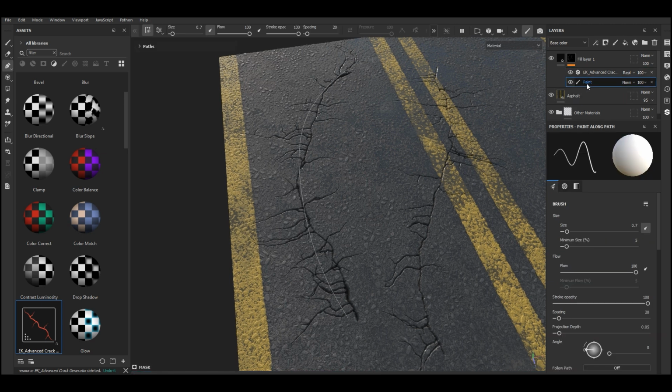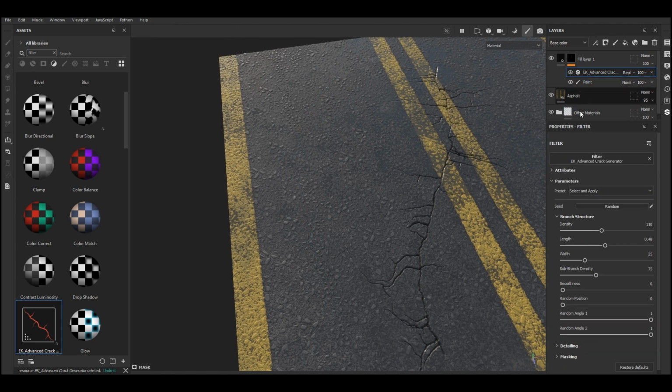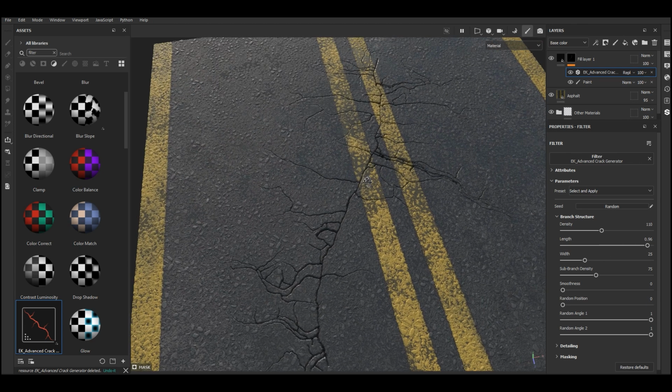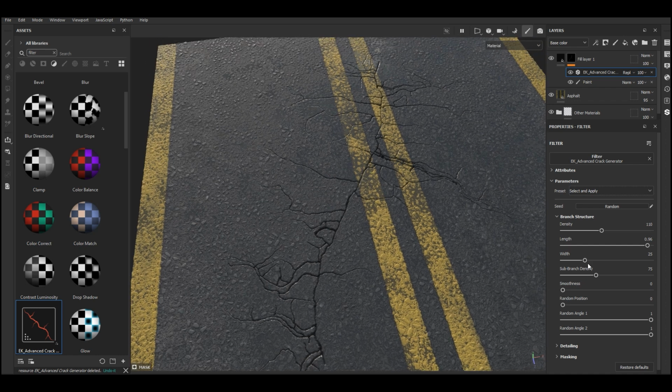Let's turn off the path tool so we can focus on just one crack. Based on reference photos I studied, branches are usually thinner than the baseline, so be careful about the width setting. Otherwise the cracks might look unrealistic.